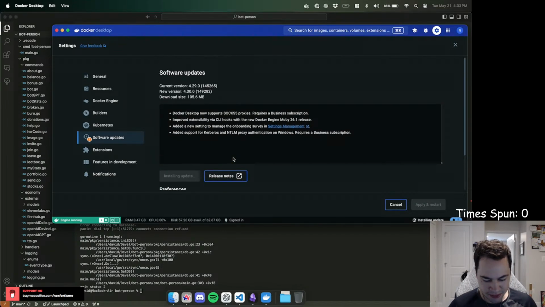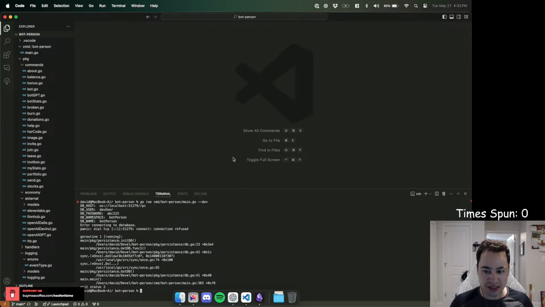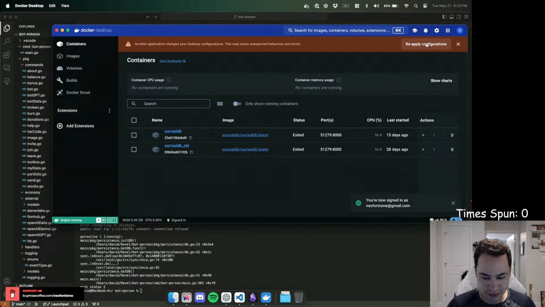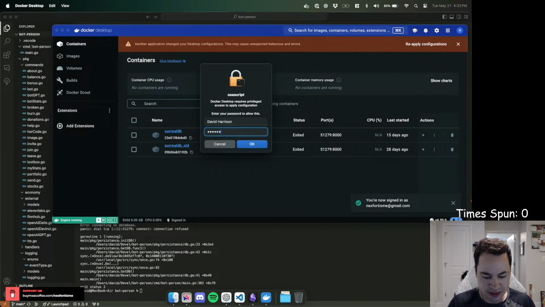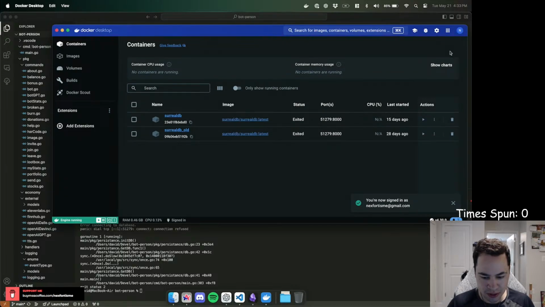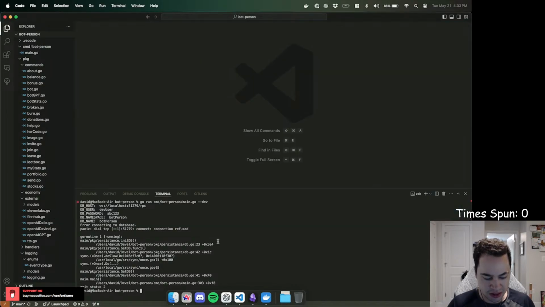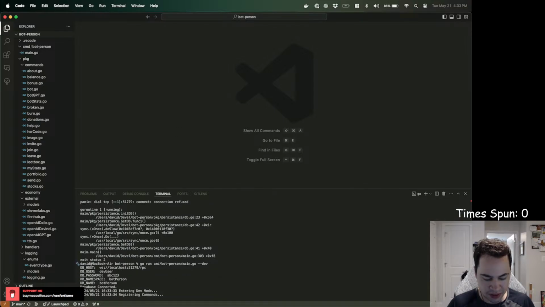But let's get at least the environment set up, and then we can go from there. Here's Docker, reapply. There we go. And then open up Surreal. At least want to see this working. There we go.